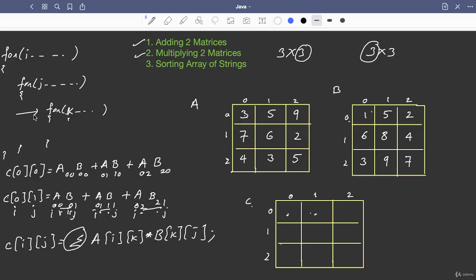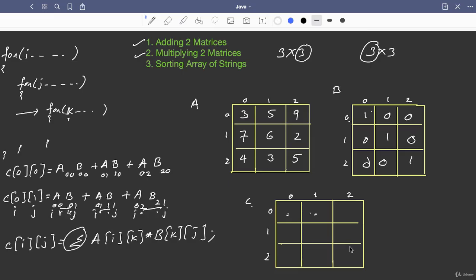Now if you can write the program, please go ahead and write it. I have given you a skeleton of this one, so you can complete the program for multiplying 2 matrices. An easy way of checking whether your results are correct is to make one of the matrices an identity matrix. I will just change this matrix to identity: 1, 1, 1 in the diagonal, and all the others are zeros. If you multiply A with B, then the result will be A only. So if you are getting A again, your answer is correct.